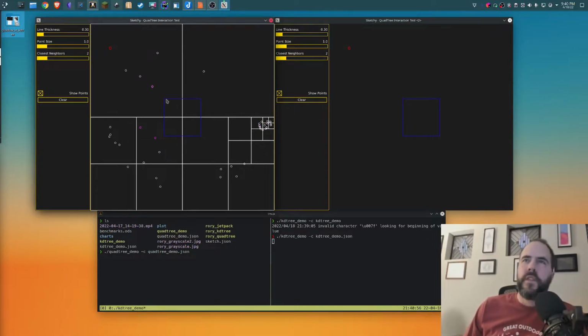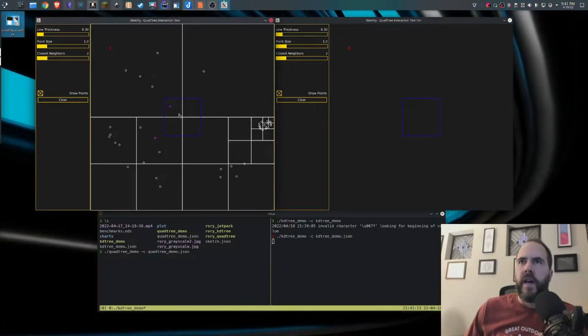And then what this blue square is, this is one of the tests that it's running. This is a range query test. And this red number here is the number of points it detects in this range. So far, there's nothing there. But if I add points, the number increases, and then they're also highlighted in blue just to show that the test is working as designed.